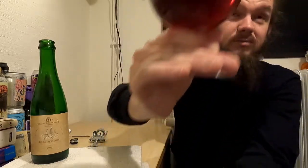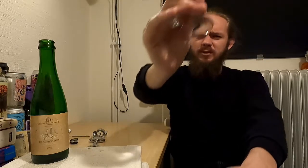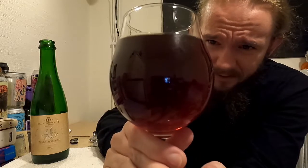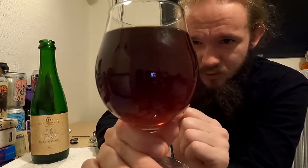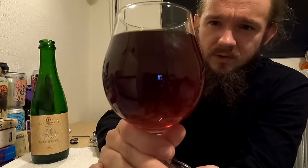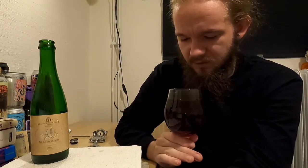As you can see, it's poured. It's actually a very lovely kind of ruby colour. It looks a bit like an imperial red or something like this. But well, a barley wine I guess would be the other thing we could say about it too. So one or two big bubbles sticking towards the side of the glass, a few little ones going up towards the bottom of the head there. But overall, it does look pretty nice actually.